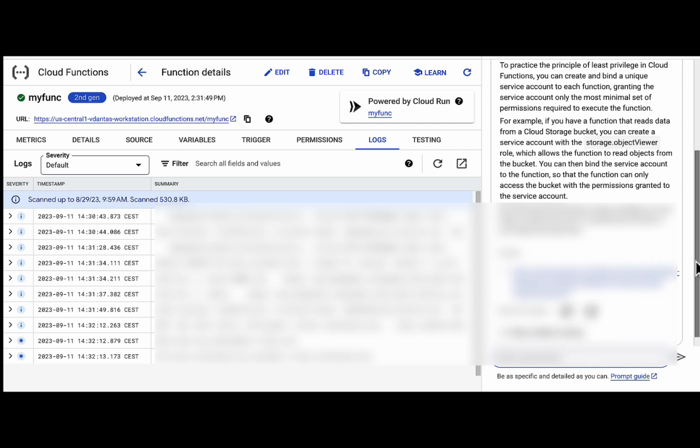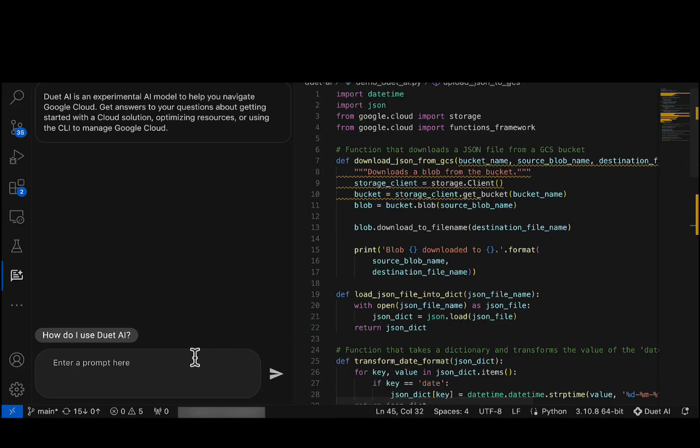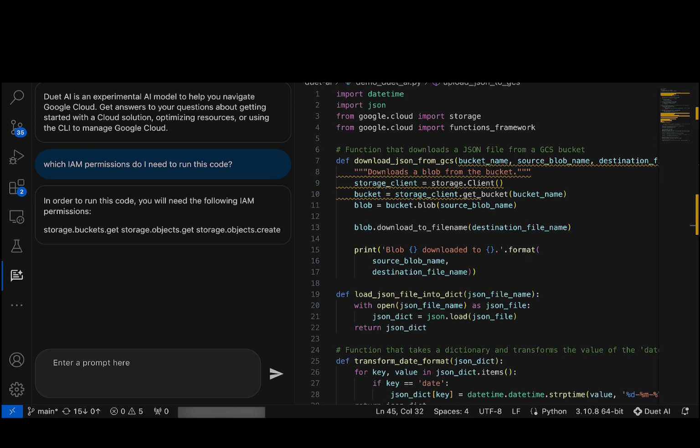We have a response from Duet which explains what our cloud function does and how we can provide the least privilege. So which IAM permissions do I need to run this code? Now here it says these are the permissions that we need on IAM to run this code.